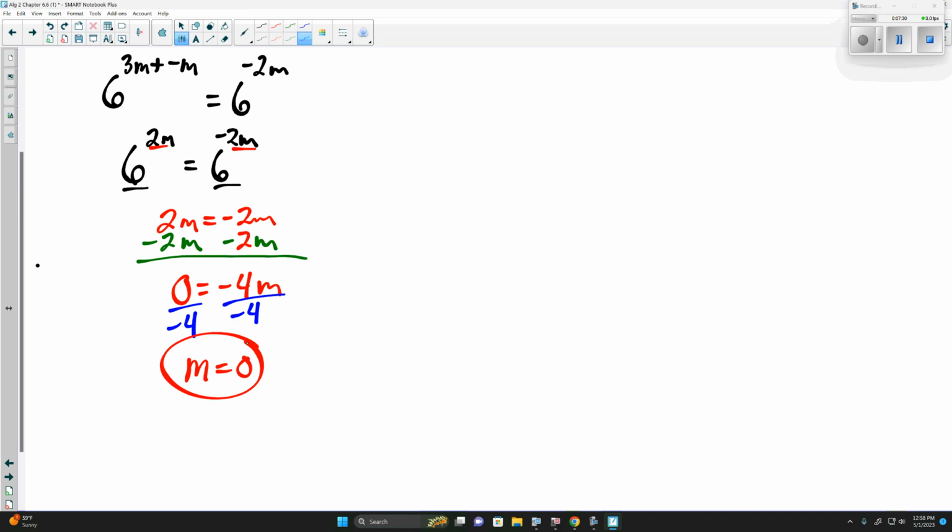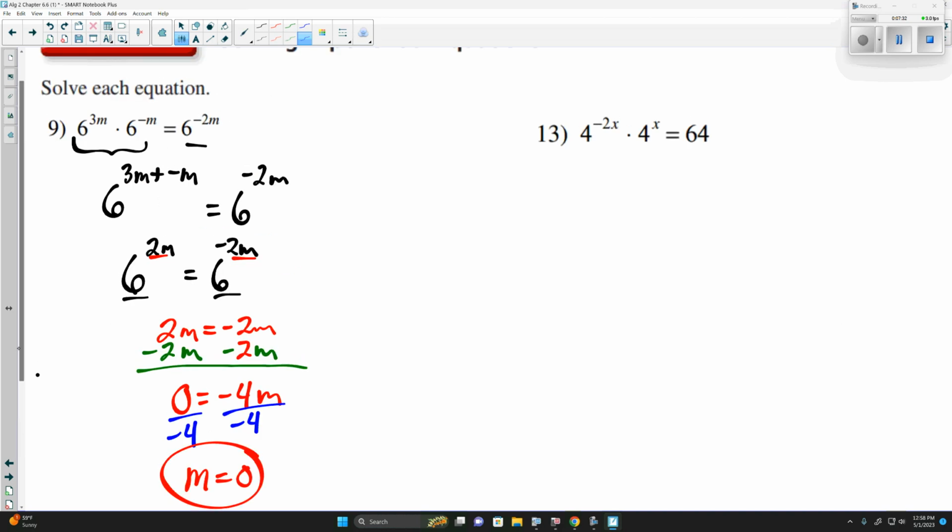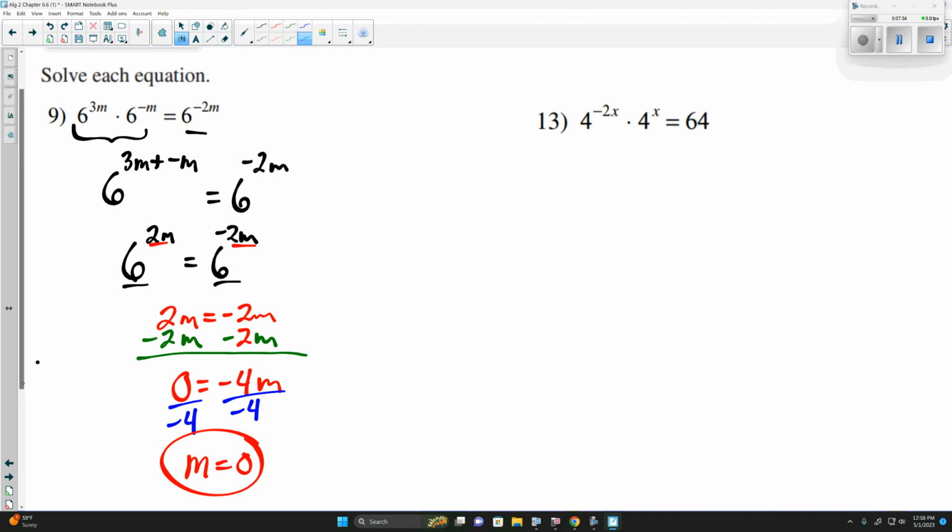And we don't have to worry about signs because 0 is neither positive nor negative. It actually works out that 0 is also not even or odd. 0 is neither positive, negative, even, or odd. It's just 0. Any questions on these so far? We ready for the next one?